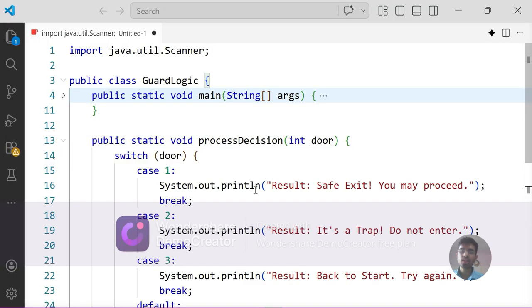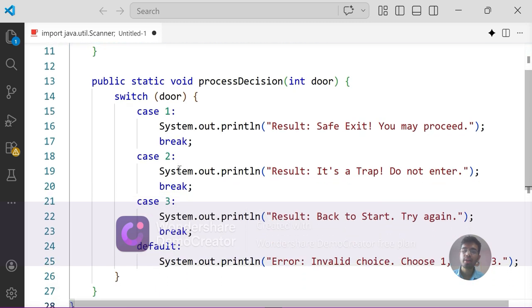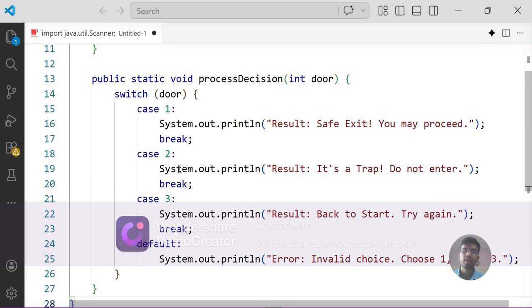So we will implement a switch case on door, where door is the input given to the processDecision function. Case 1 is we are safe exit and then you may proceed, and we break out of the switch case. Case 2, the result is trap, so we do not enter, and we break here. Case 3 is back to start, we try again.